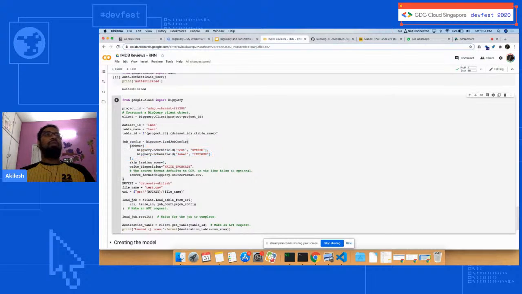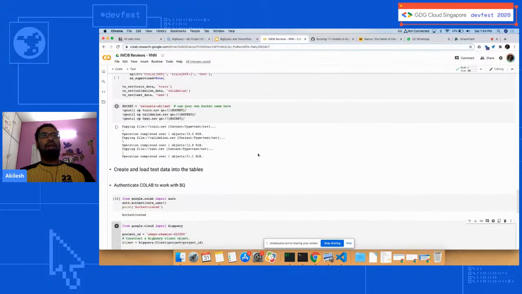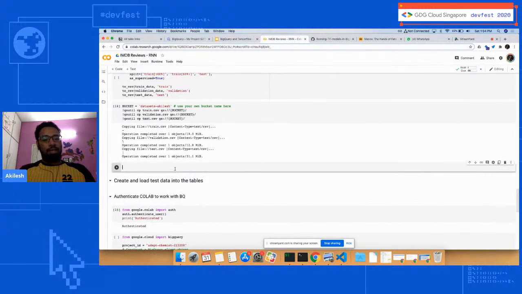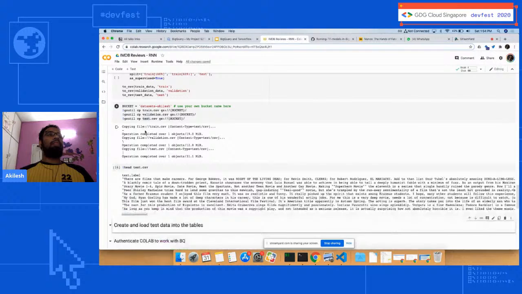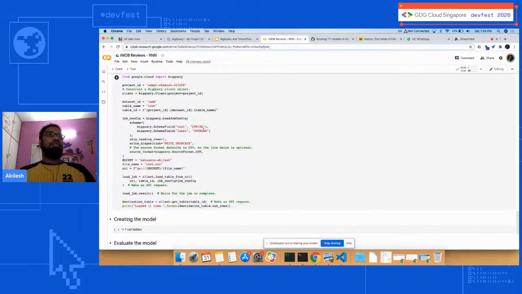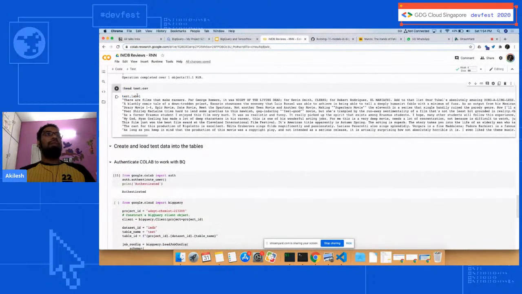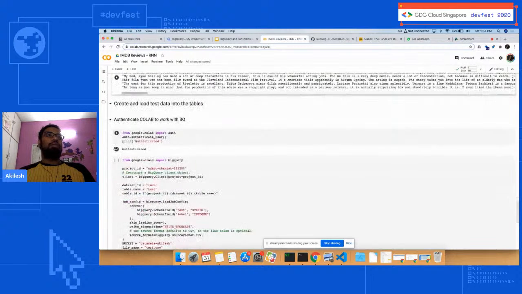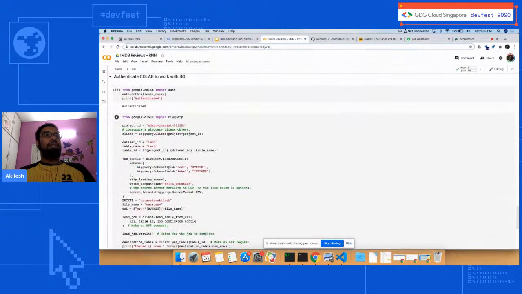Like I mentioned before, let's take a look at this file. What I'm trying to load is test.csv. This has only two columns, text and label. So in my schema, text is a string and label is an integer, since the label is either 0 or 1. So here I define my schema as text, a string, and label, an integer. And since the first row is the column names, I'm skipping the first row.